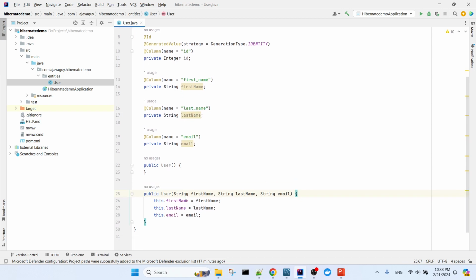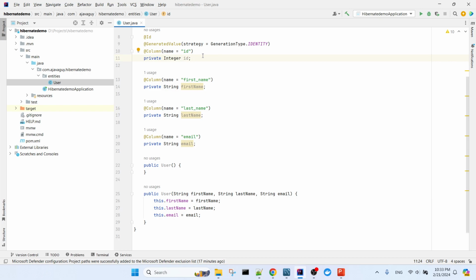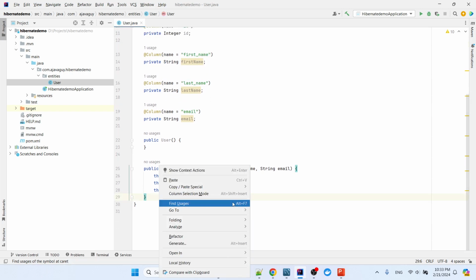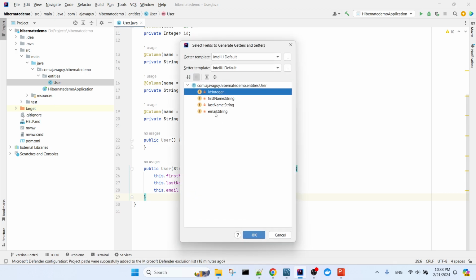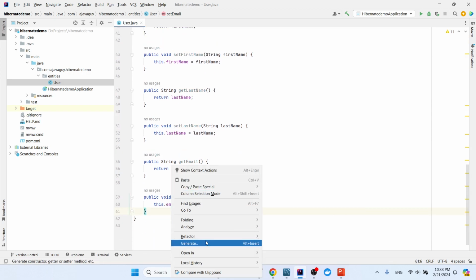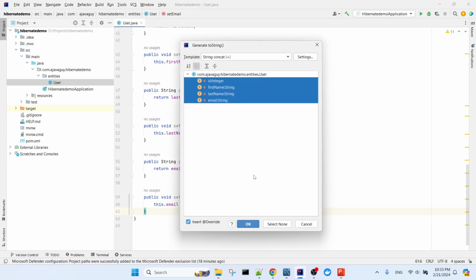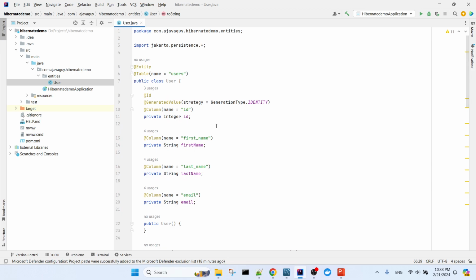I don't want to use the ID because the ID will be auto generated by this annotation. Next, I will generate getters and setters, and I will choose all four of them. Then I will generate a toString, and okay, that's all for an entity class to map this user class with a user table.